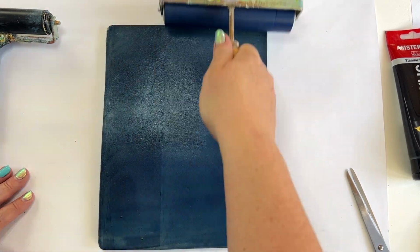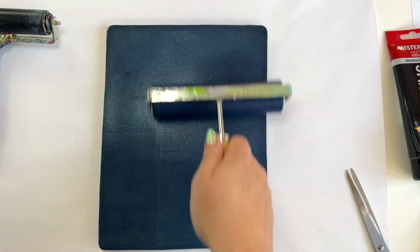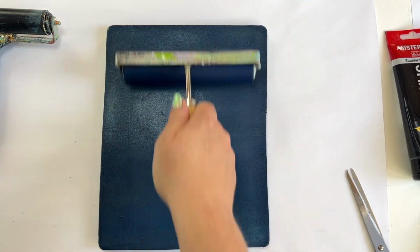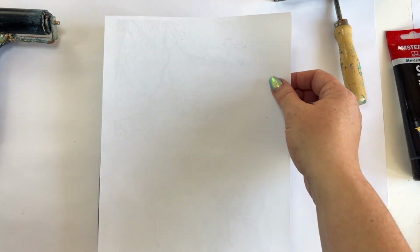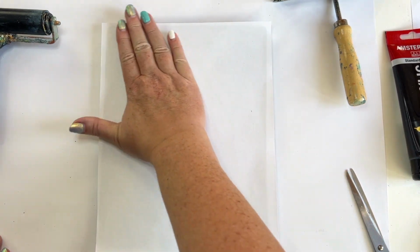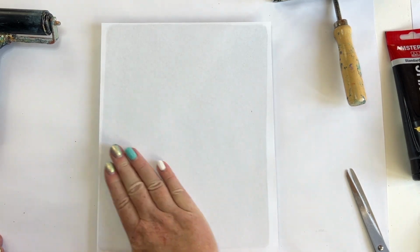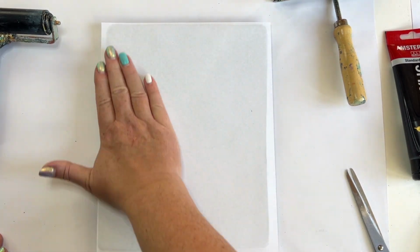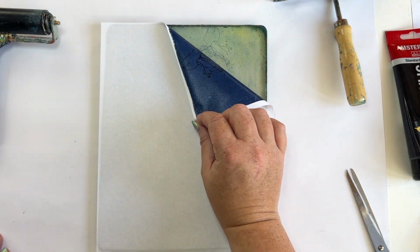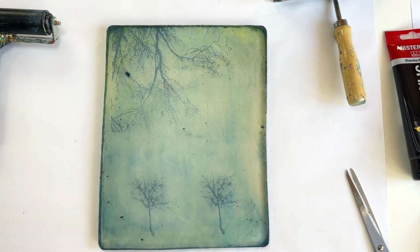So what I'm wanting is a smooth, even surface. I'm going to start off with this one. Plate. Smooth, even pressure all over your paper. Okay, that's worked. So far so good.